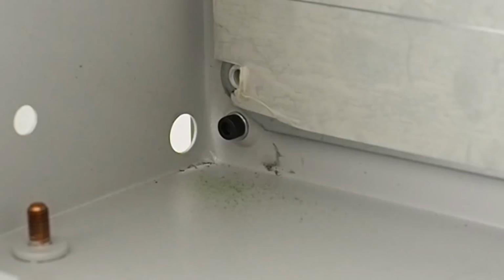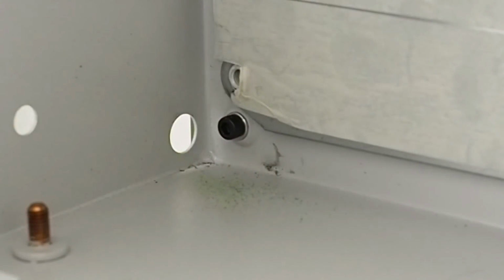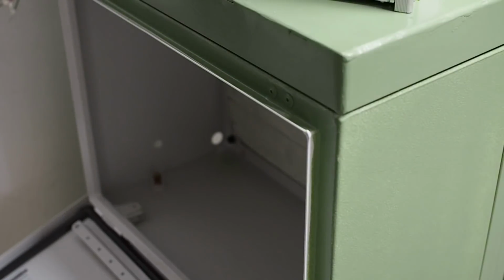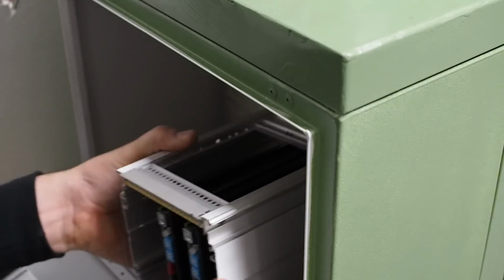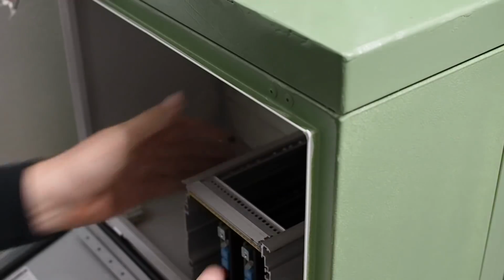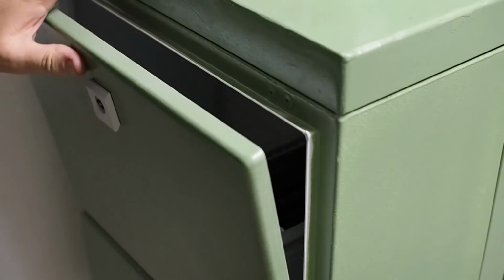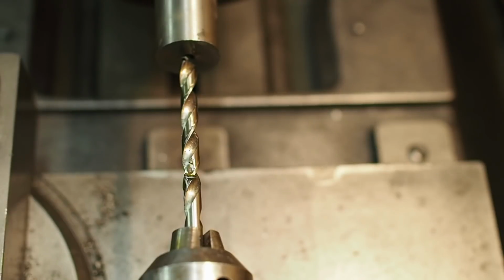and that will gain me my clearance at the front for the cage and the stepper drivers, but still give me enough space for screw heads or nuts behind this board. Now I'm just going to offer it up to make sure I do actually have clearance with the door, so that's going to sit. Oh, yeah, that's got plenty of space. Now let's make those spacers for the lower cabinet.